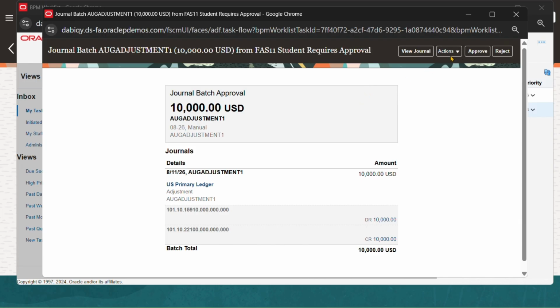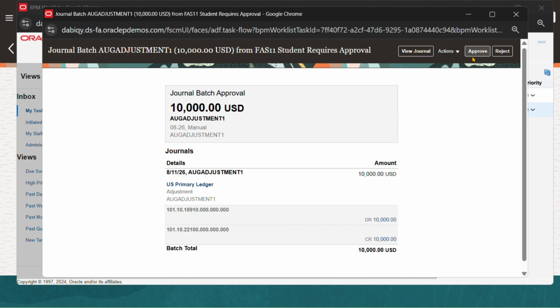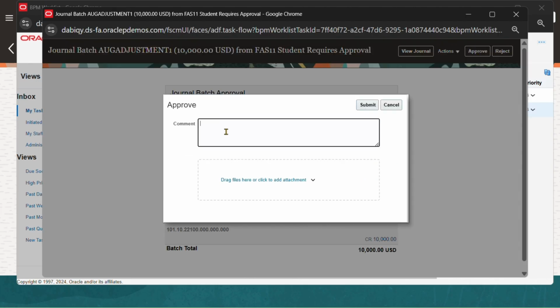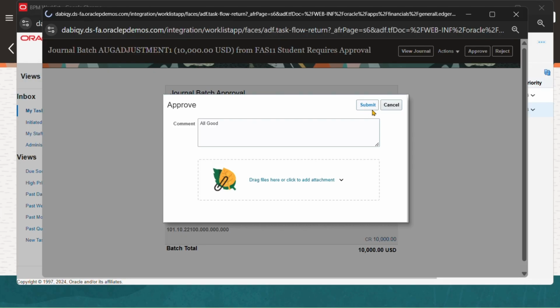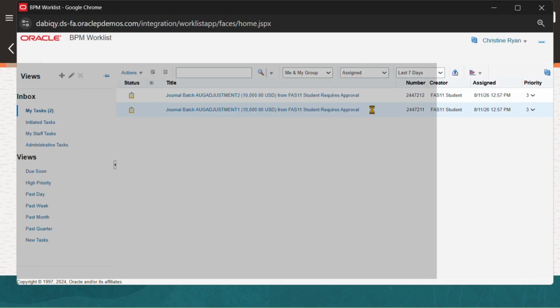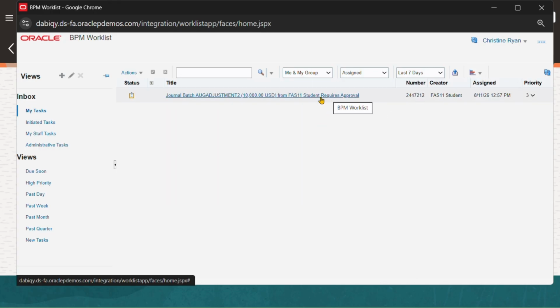I can escalate and all, but for now I just need to approve it. Just click on the approve button. All good, and submit. That's my comment or remark. So the first entry is approved. It's done. Perfect. Now I'll go to the second adjustment batch.